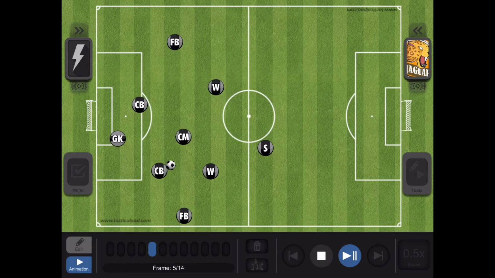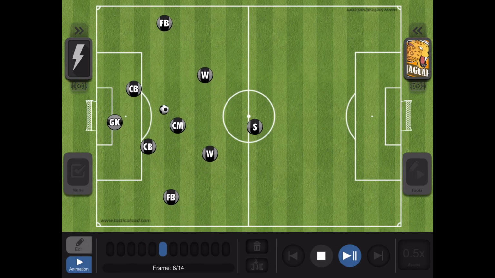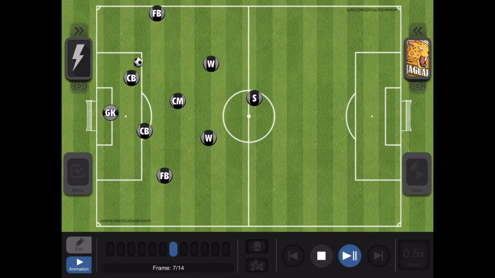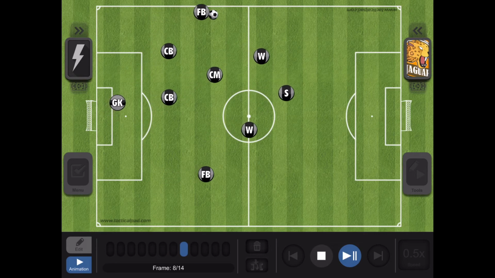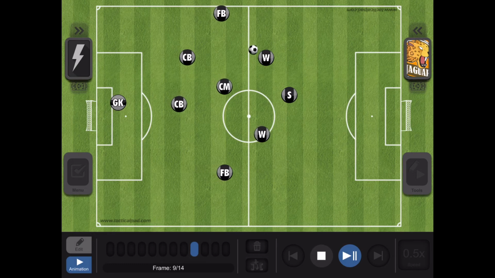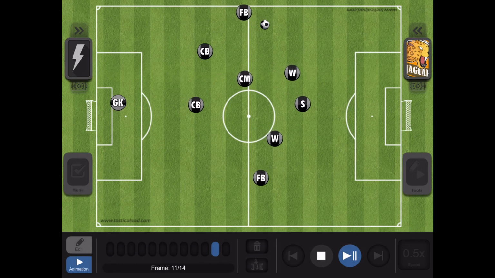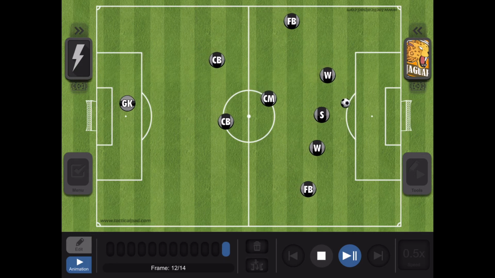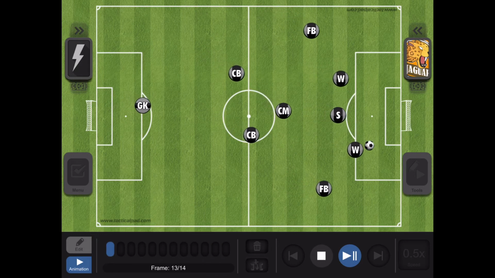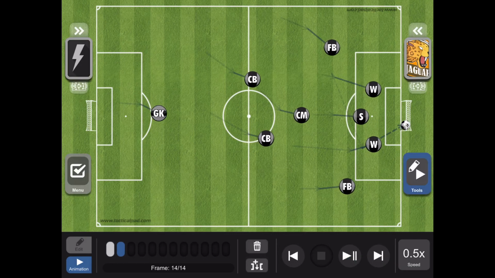They pass back, center midfielder, back to center back. See how we're all coming to the other side of the field to an open fullback. And you'll see in the other animation here when we add defense how this really opens up the space. And we have a great 1-2, and then another 1-2. So we fullback to wing, wing back to fullback, and then back. And then we have the pass for the goal there.